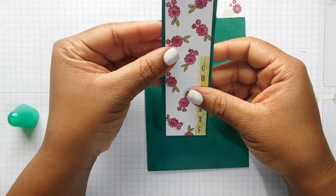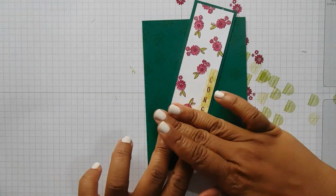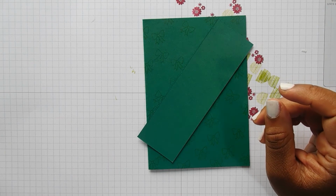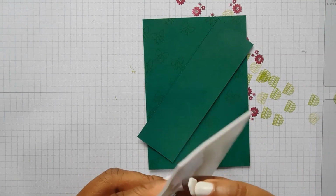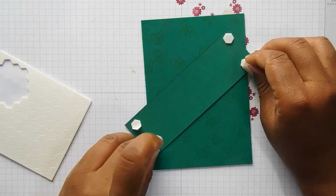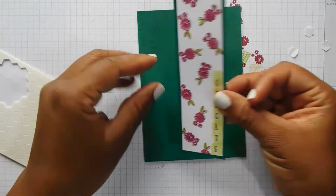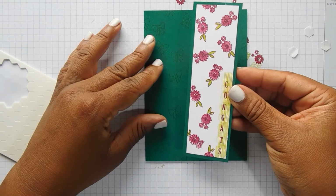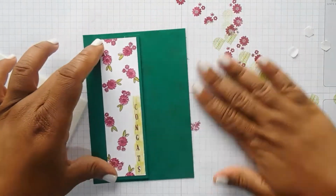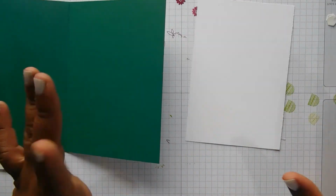So this layer is going to go on to here, and then I think I'll pop that up with some dimensionals. There we go. 2, 3, 4, one in each corner. Just try and get this straight. There we go. And then finally, just for the inside of the card, I'm going to, what shall I stamp?